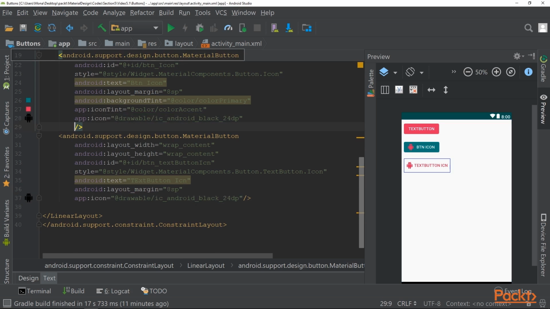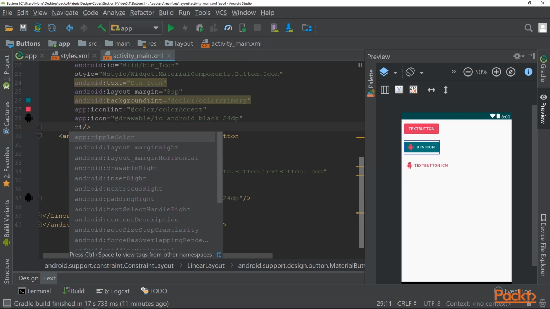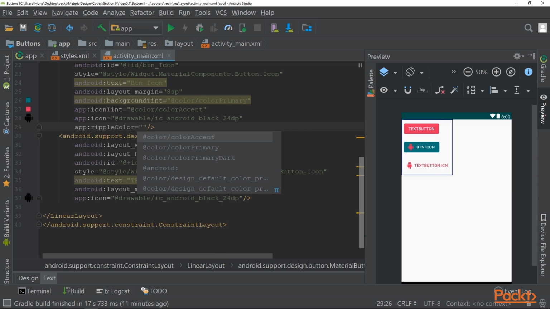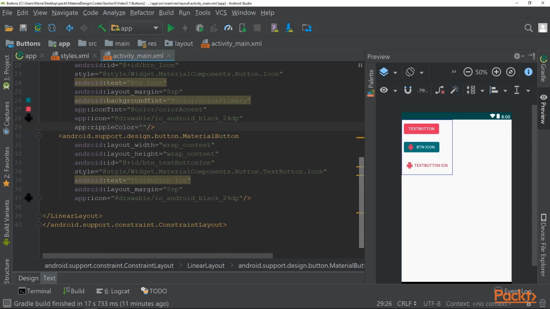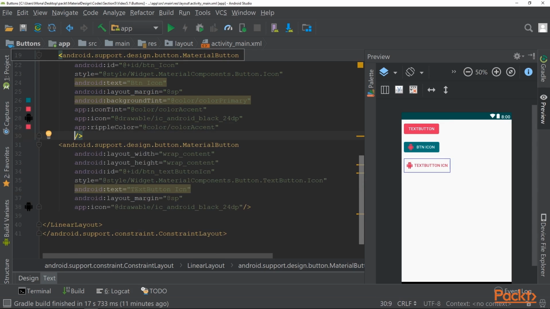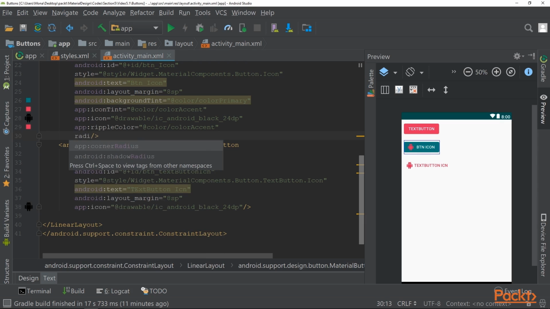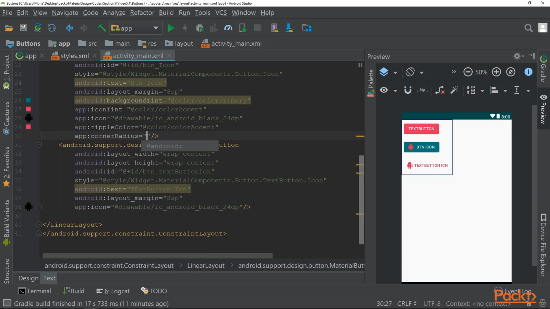So here, I'll define this ripple color. Let's do it as color accent. This is not important. You can change it to whatever you want. And corner radius, emphasizing the change, I'm going to use 10 dp, and you can see this is pretty rounded.